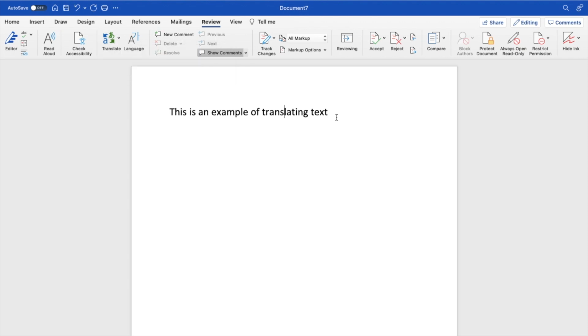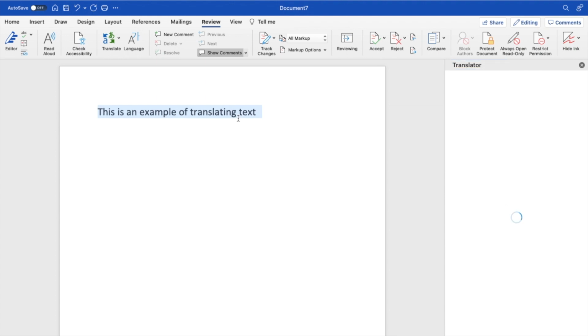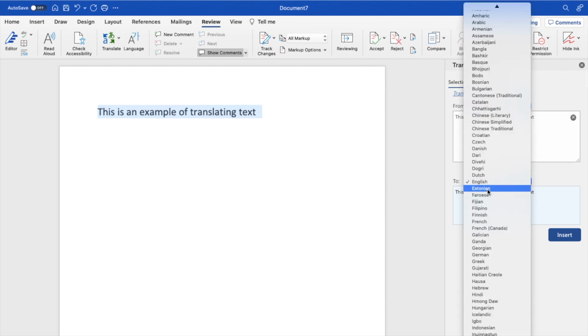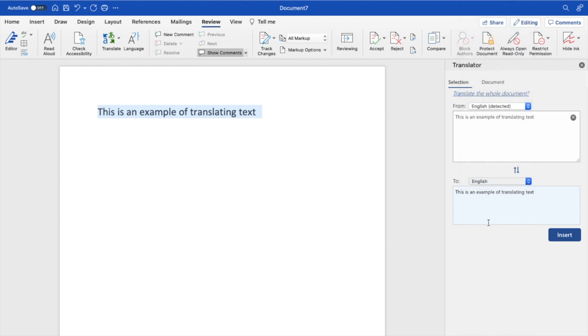And what I will do actually is just highlight the text right here, press on the drop down and go to translate selection. Now on the right, there is the translator tab right here. So if you want to go, for example, from English to another language, you can just go ahead here and press on English and then change this to whatever language you want. So for example, if I wanted to do, let's just say French, for example, right here, French, you can go ahead and do this. So then it translates to the French.